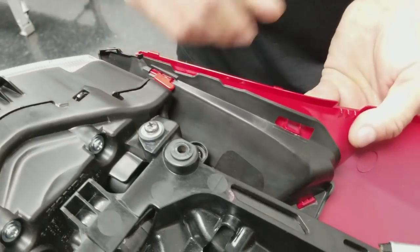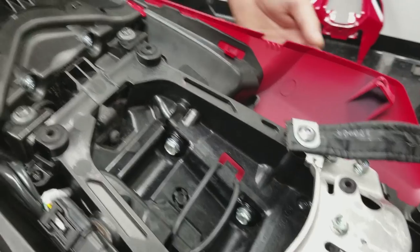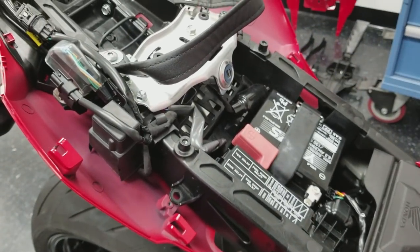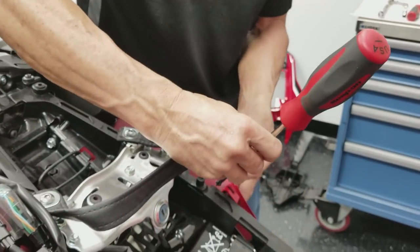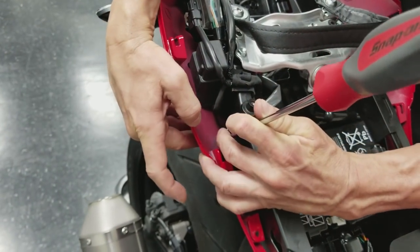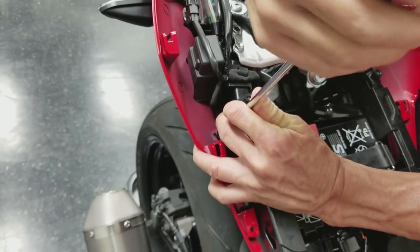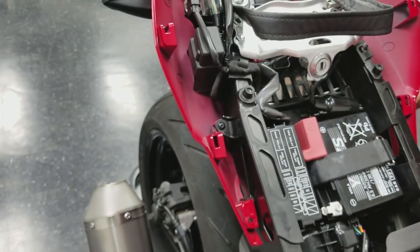And then that one, and that snapped in place. I can make sure this is forward. And now this is gonna line right up where these wood screws go, these little plastic screws. Make sure your pieces are all in place. Yep, all nice and tidy underneath there.